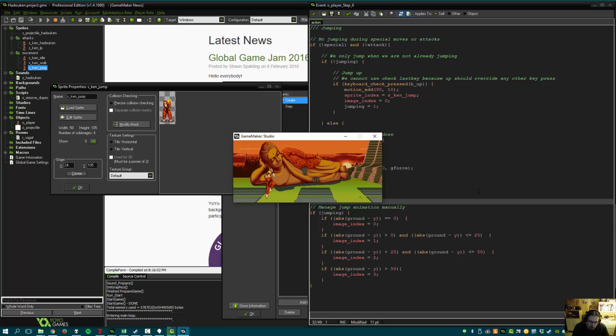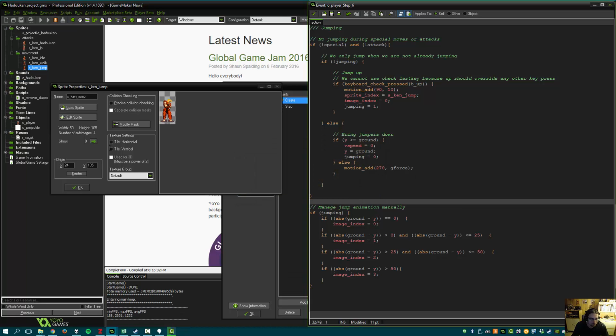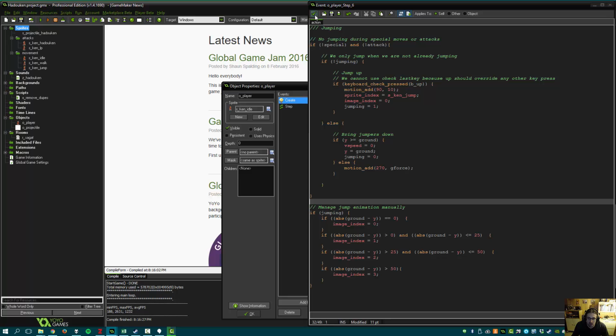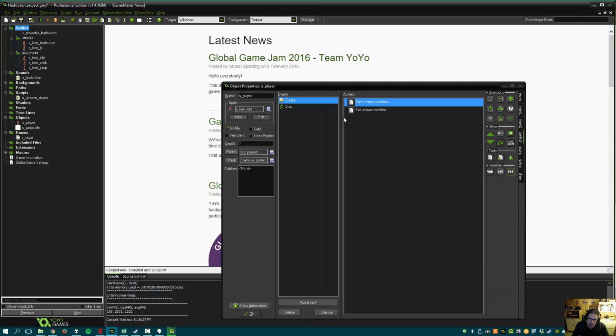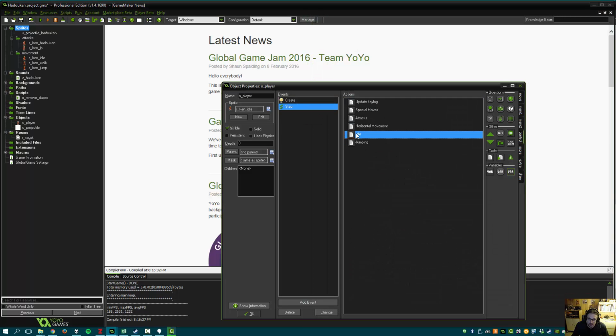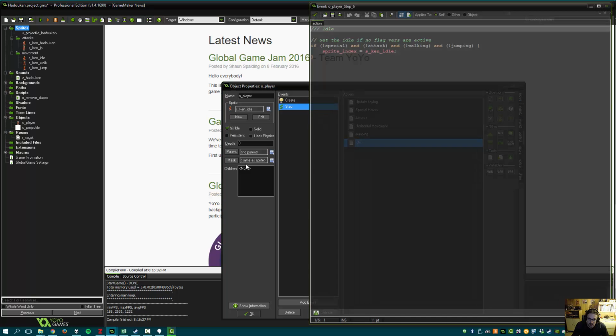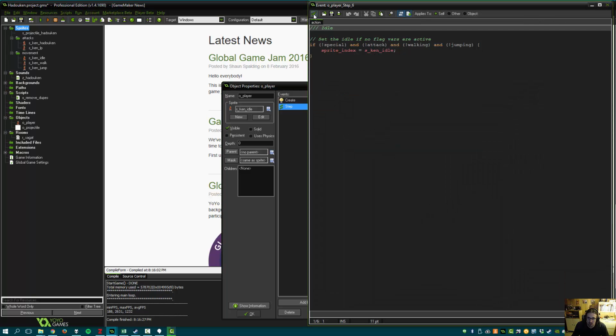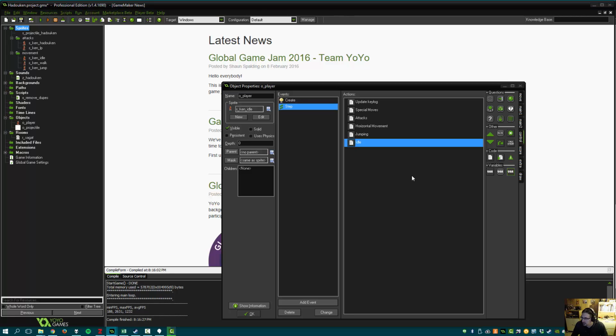Now in the real Street Fighter, he would actually do this somersault kind of thing when he's jumping forward, so you could program that in as well if you like. You've got the sprites. Might even make that an advanced goal. Alright, so we're jumping. We don't have to worry about the idle thing, in case you're wondering, because we've got that down here. So let's put it down there. So if he's not jumping, put it into idle. So yeah, we've got our entire jump animation ready and rolling, really.